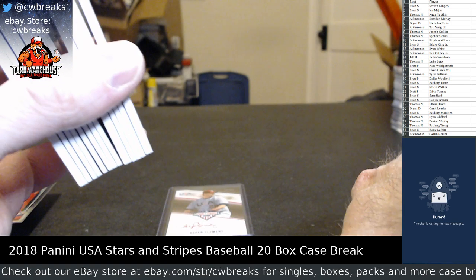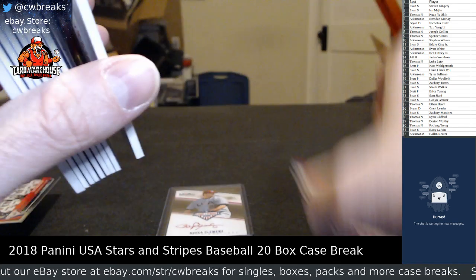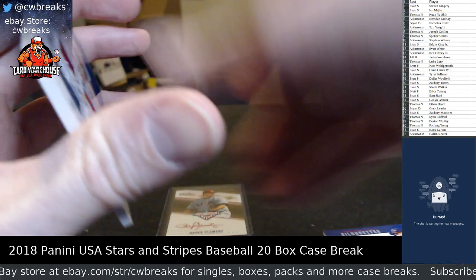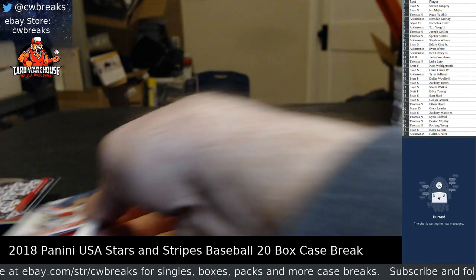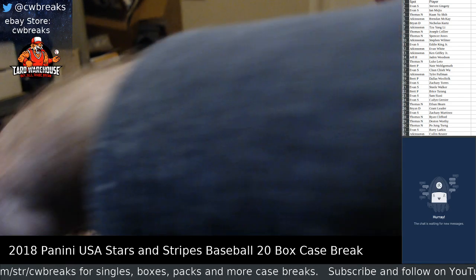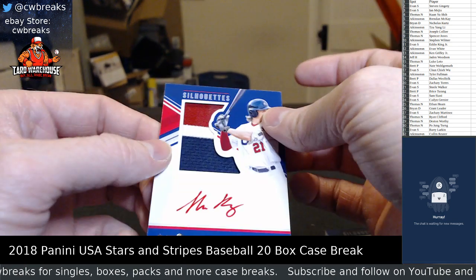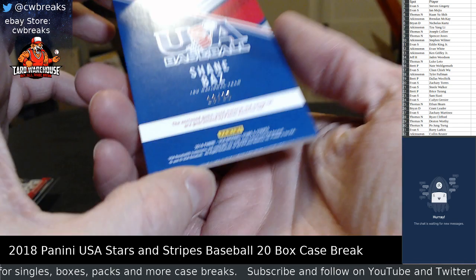Probably this, I think, would be maybe this. So we've got Tools of the Trade, Siani. Tools of the Trade, Siegler. And these guys are numbered, like this one's numbered to 25. Can't remember if they all are. There's a Silhouettes patch, Shane Boz, numbered to 25.